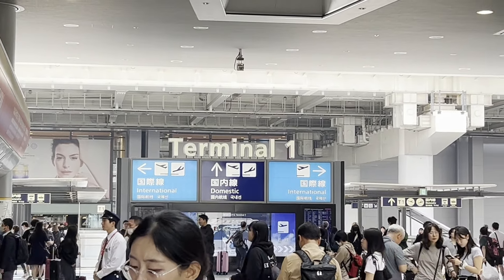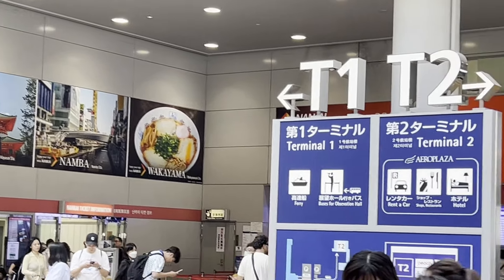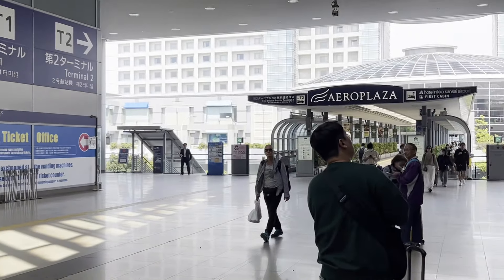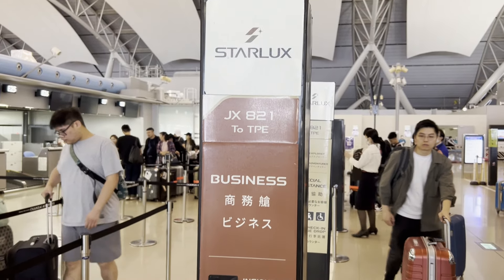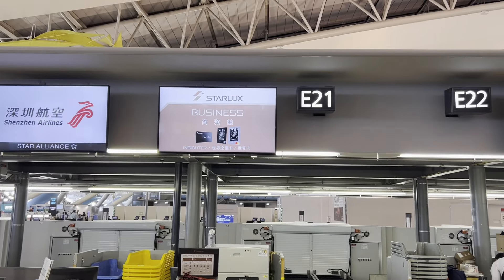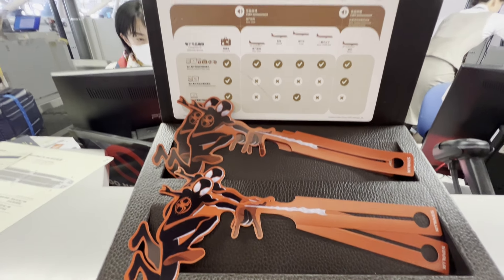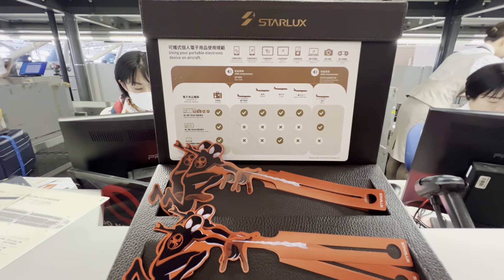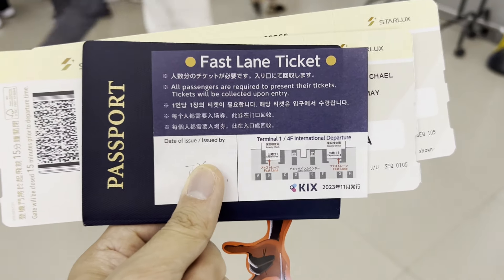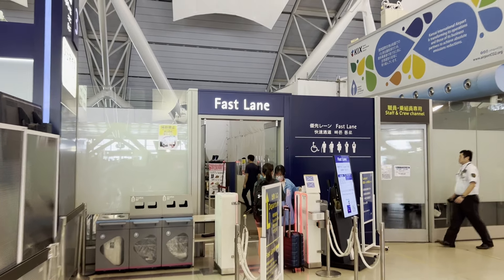My journey starts in Osaka, Japan at Kansai International Airport. The airport consists of two terminals, one and two. I'll be departing from Terminal 1 from Osaka to Taipei, Taiwan. Time to drop off our bags for check-in. Business class passengers have a separate line to check in their bags. They're using a special Miles Morales Spider-Man tag for your bags — interesting detail for all you Marvel fans. We are also given special fast lane TSA tickets to get through security quicker, which is a separate line from normal passengers.